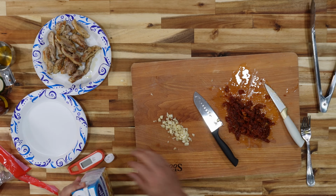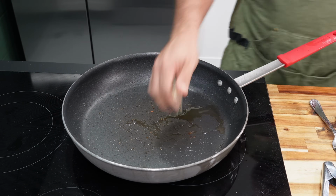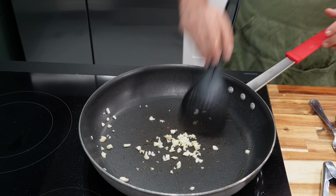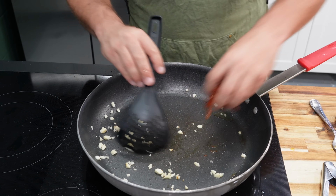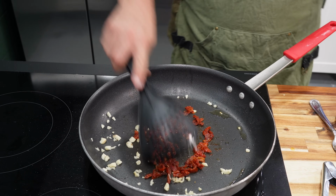So basically we've got a little bit of leftover oil on here. We're just gonna throw our garlic onto it. I did turn down the heat a little bit on the skillet. I need like a spatula too. I'm having a real dish problem today. We'll just use this. This thing works. Simmer it a little bit, and then we'll add our 1/2 cup of sun-dried tomatoes and heat those up as well. I don't know what's going on today.